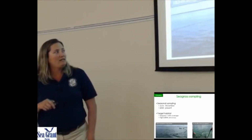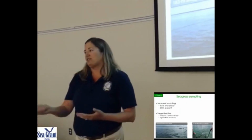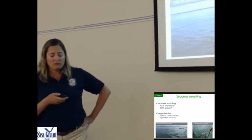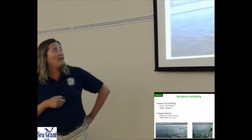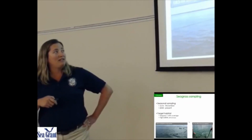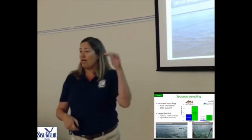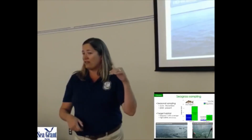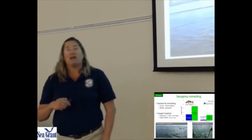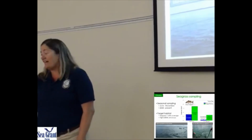And then the otter trawls, instead of just deploying over appropriate depths, they're actually being pulled across seagrass beds as well. And what we found was really cool. If you look at the regular sampling, which is in blue, the shoreline and unstratified sampling versus the seagrass sampling, you can see that the amount of gray snapper we're catching over those seagrass beds is much more. And this was also the case for other estuarine-dependent reef fish like gag.